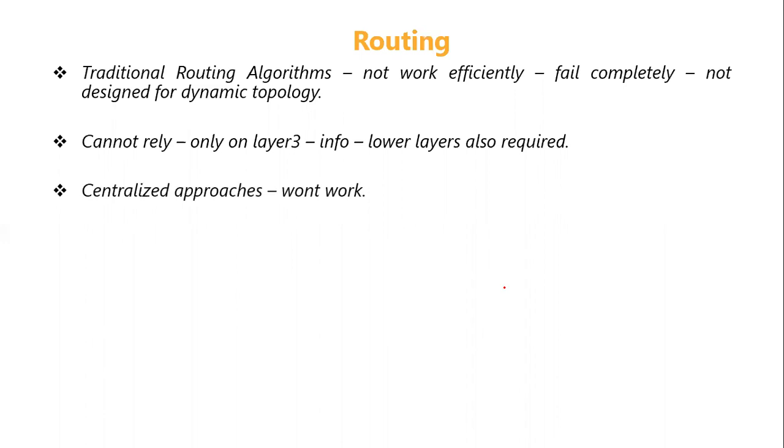And centralized approaches will not really work with a mobile ad hoc network, because it takes too long to collect the current status and disseminate it again. Within this time, the topology might already change. If you say this is the network status at this time, and if that information is passed to everybody, before that information reaches the network, the topology may change. So there cannot be any centralized approach which says that this is the topology, so follow this routing. No, because all this happens because of the dynamic nature of the network.